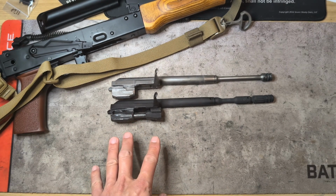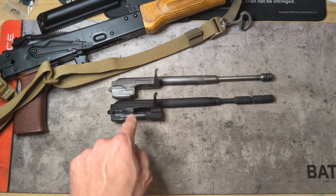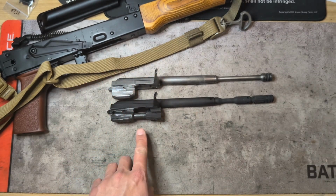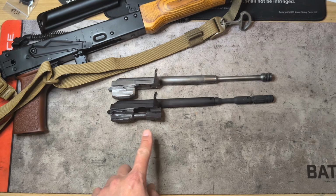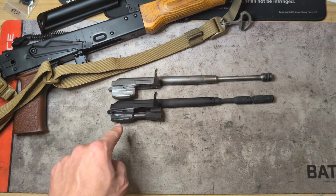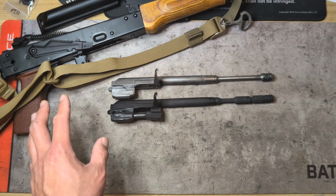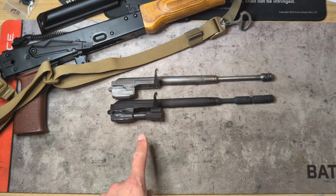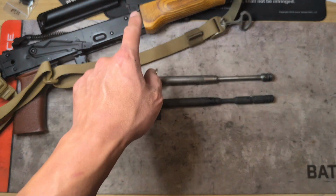And for anybody who doesn't know, carrier swapping with AKs is typically okay, at least from what I understand. It's the bolt that you have to worry about, that it's headspaced correctly. So moving between the OEM and the aftermarket one, or if you have any other AK, you should be good as long as you're using the same bolt. The bolts do need to be fitted and headspaced to the barrel.